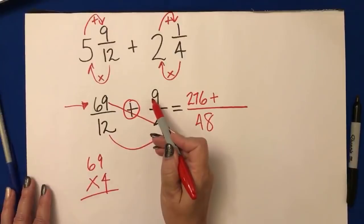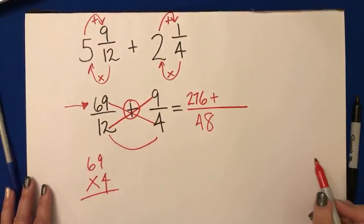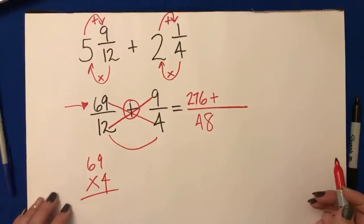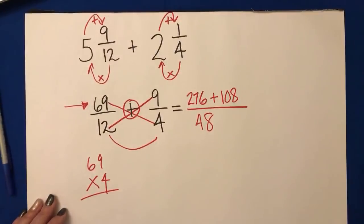And then we can move over to this side and multiply the opposite, the numerator and the denominator from this fraction. So 9 times 12. If you know your 12s, you might have it memorized. If not, you can stack it down below. Great job, guys. 108. Sounds good to me.